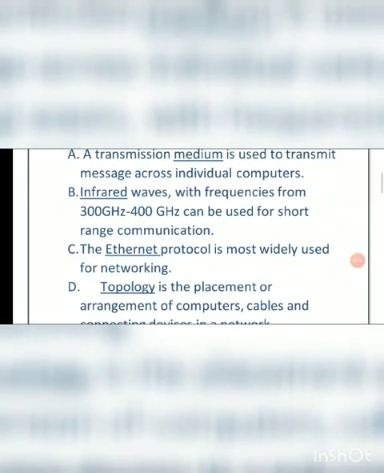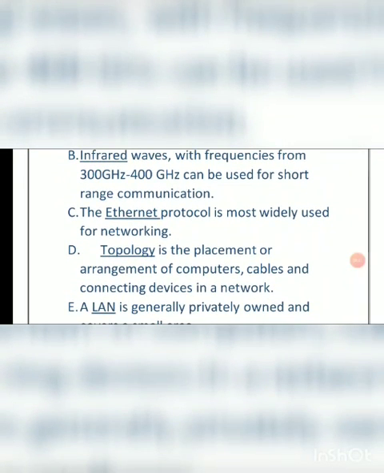Third one, the dash protocol is most widely used for networking. Answer will be Ethernet protocol. Kids, in a wired media, where physical wires are used to connect the computer systems in a network system, Ethernet protocol is most widely used nowadays. So what do you mean by protocol? Protocol is a set of rules and regulations which are set to maintain the discipline in a computer network.